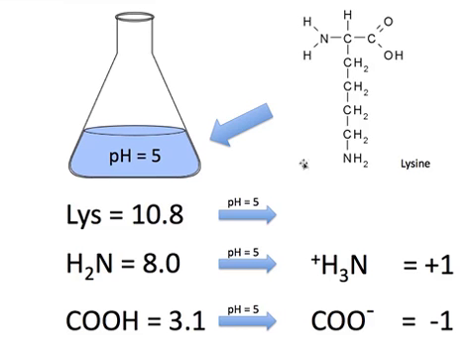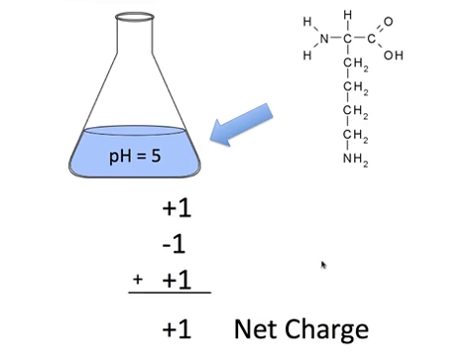So it likes 10.8, and 5 is more acidic, so it's going to try to protonate this guy. What are we trying to protonate? The NH2. We want to protonate that to an NH3+. And there it is. So this particular amino acid, lysine, has a +1, +1, -1, which gives you a net charge of +1. These two cancel out, then you just have 1. So that's why lysine is one of the positively charged amino acids.